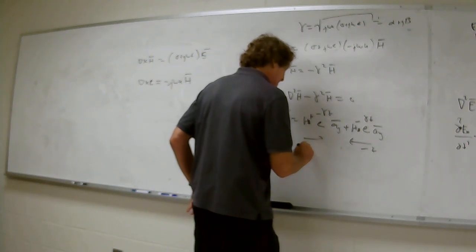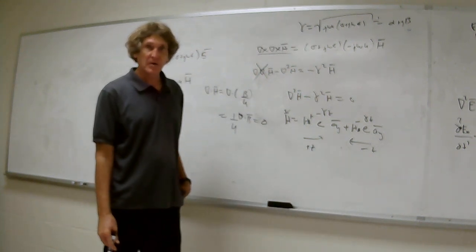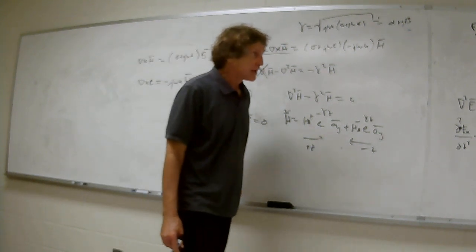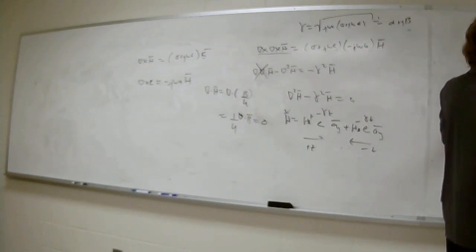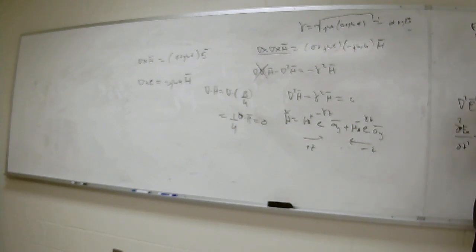This is a wave traveling in the plus z direction. I'm just putting this down for completeness. It's in the book, or at least he alludes to it. Everybody with me on this? This is the H field. Now, if you come over here and we just worry about the E field propagating in the positive z direction, so this is only phase velocity is plus z directed.